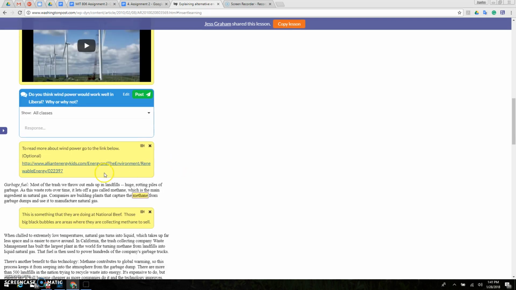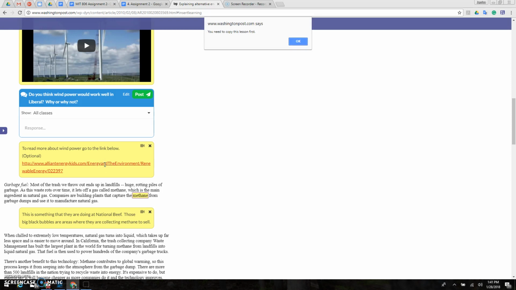There are also some additional websites that I've made links to. Now, for you guys, if you actually download this extension, you'll have to make a copy of the lesson to see the links, because if you right click it, it says you have to make a copy first. When I assign it to my kids in Google Classroom, when they right click it, it just gives them the option to open the window. It doesn't make them copy the lesson because it's assigned to them as students and it's not assigned to you as a student.